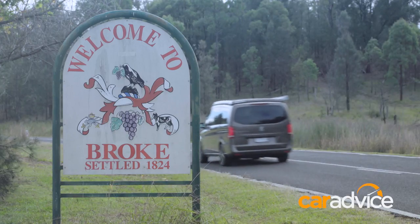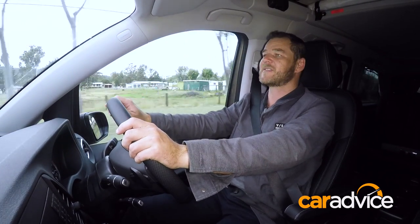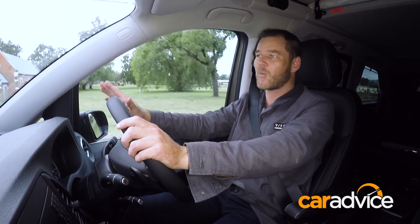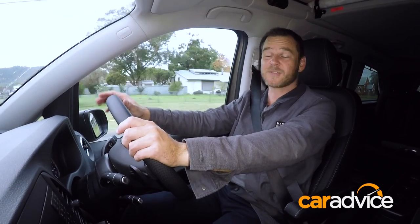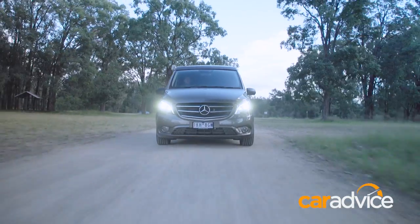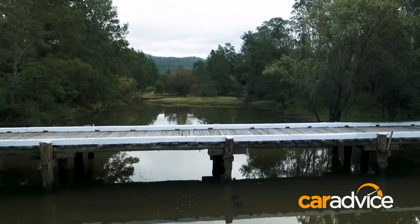So I'm heading to Broke in the Hunter Valley to spend the night. This particular camping area is on firm ground, so we're relatively safe in this vehicle. But it is a rear-wheel drive, so you have to be aware of the surface you're going to be driving over. If you went to camp in a boggy or marshy sort of area and it rained overnight, you could well find yourself getting stuck. The beauty of this sort of vehicle is that there are places for these sorts of cars all up and down the coast and indeed all around the country.